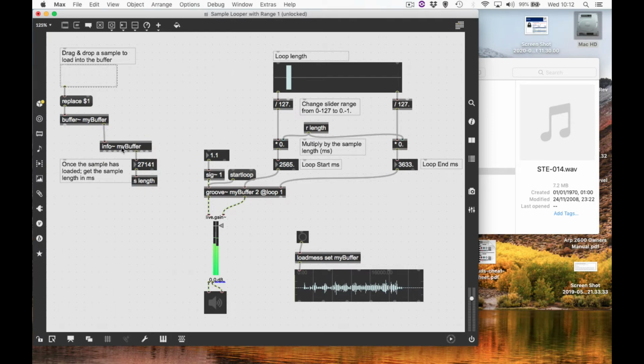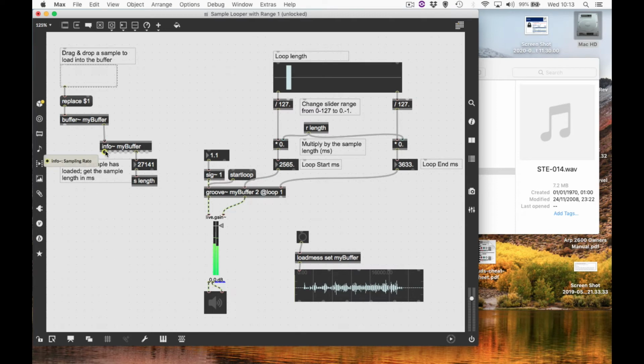That bang goes into this info~, and what the info~ object does is it gives us information about whatever buffer you've selected. So I've put my buffer, and you can see the buffer is called my buffer, and as soon as it receives a bang, it will output information about whatever is in that buffer.